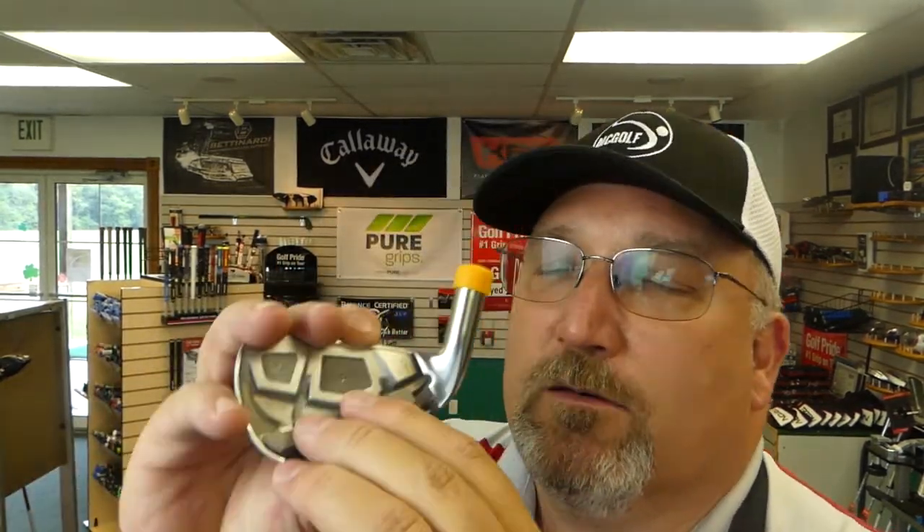You've heard about the internal standing wave. If you want to simplify it, it's a really heavy piece — a combination of tungsten and steel. They take the tungsten and steel together and put it into a molten oven for 50 hours so it actually becomes a homogeneous mix. This is what it looks like when it comes out. In this particular one — this is a six iron — it sits right in there. As your loft is a little stronger, all that weight in the bottom lowers your CG and the ball flies in the air. So that low spin, high launch — that's where this comes from.